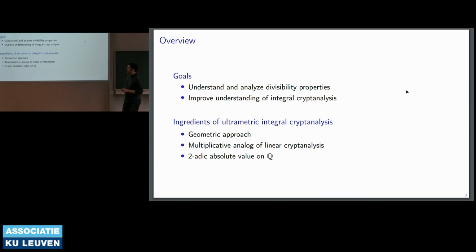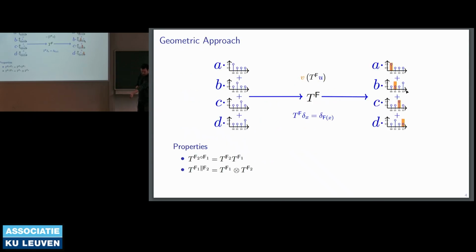I will introduce each of these topics first, and then we'll get into ultrametric integral cryptanalysis. So, the geometric approach. In this presentation, I will keep to the one-dimensional case, where the idea is that many cryptanalytic properties can be described in a two-step process. You define, or assign, some weights to every input. Then you get a big vector of weights, and you propagate this forward through the cipher. This propagation of the weights assigned to each vector we call the push-forward operator, and this is a linear operator on these vectors.